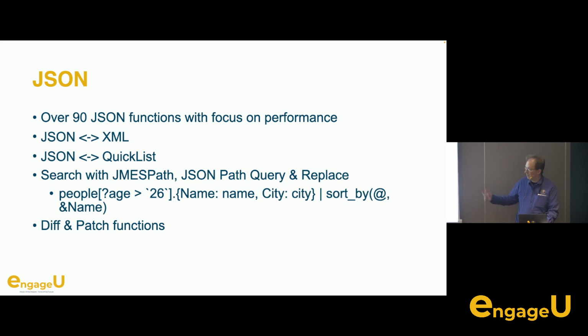Then we also have diff and patch functions, so we can tell you the difference between two JSONs and also apply a patch to one of them, so you get the other. And we got a JSON merge function, which can be very helpful if you just have two versions of a JSON structure and you'd like to update the one with the values from the other. Then we have JSON functions for create, update, and delete record.